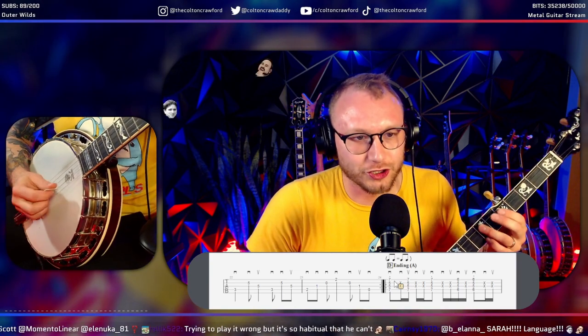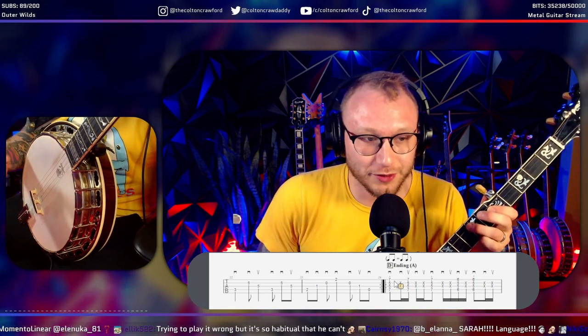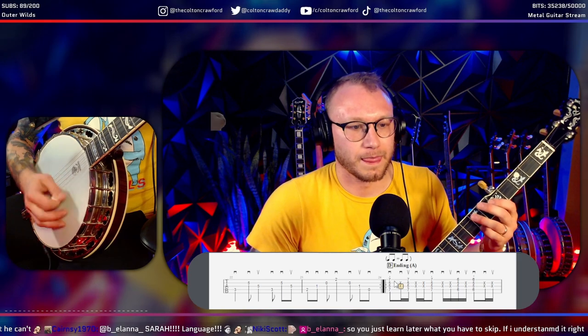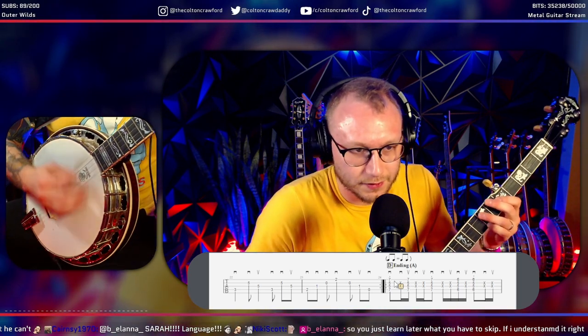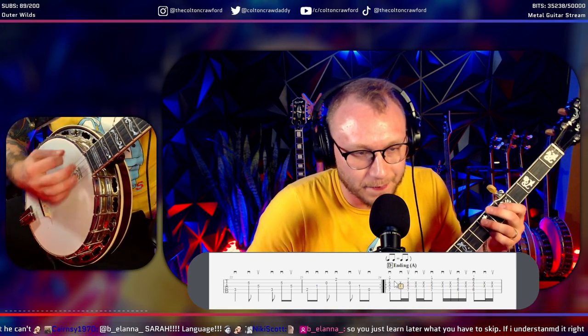Again, I would strongly encourage you for the time being, if you're new to this, and especially if you're not used to playing with a guitar pick and you're not used to strumming and stuff, start with this. And then add. So my right hand is not changing anything that it's doing. It's just my left hand.